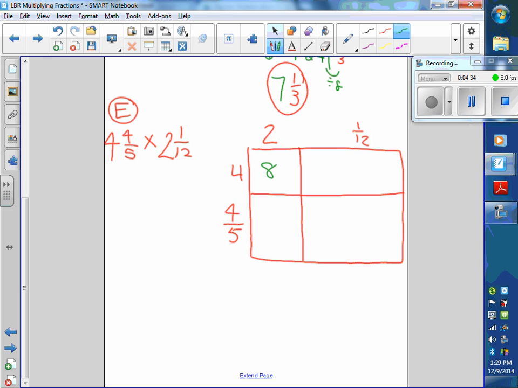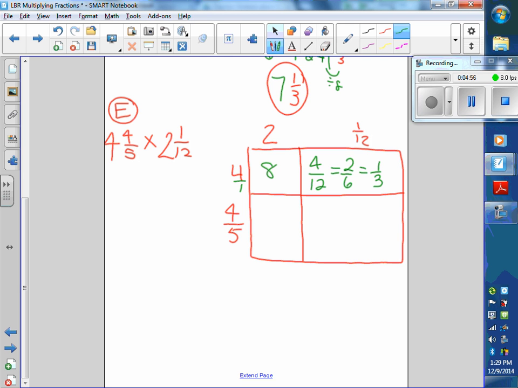Okay, 4 times 12. Remember, just think of it as 4 over 1. So in the numerator you have 4/12, which is the same thing as 2/6, which is the same thing as 1/3. So we're going to need to use one of those, right? Yep. Figure it out later. Okay?